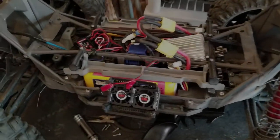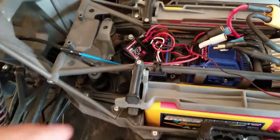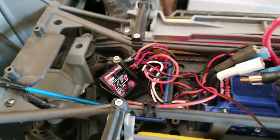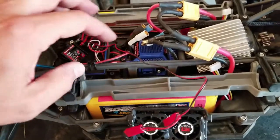All right, so just to get the proper voltage for these two fans, I plugged the end of the harness into channel 4 on this receiver. See it there, channel 4. And now, once I power it up, you'll hear the fans.